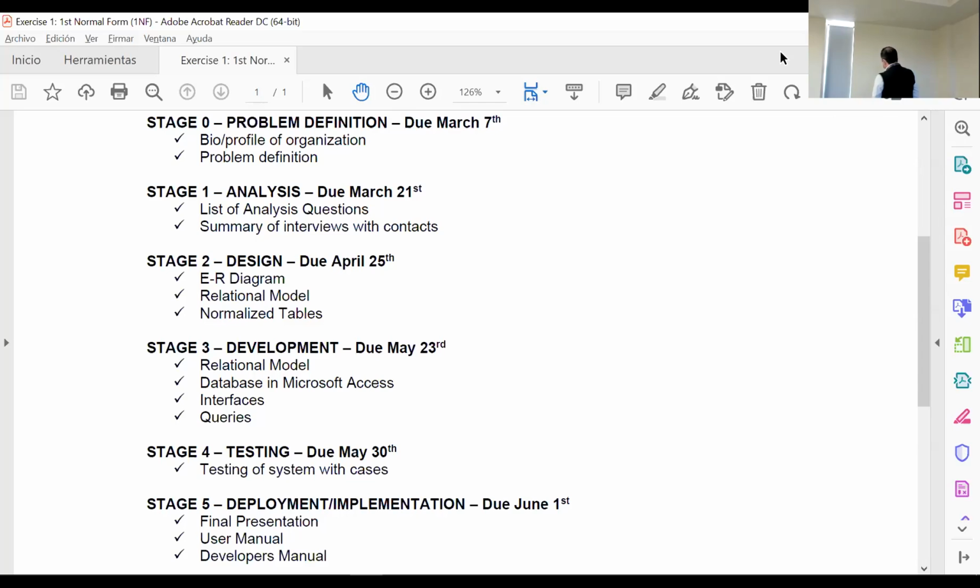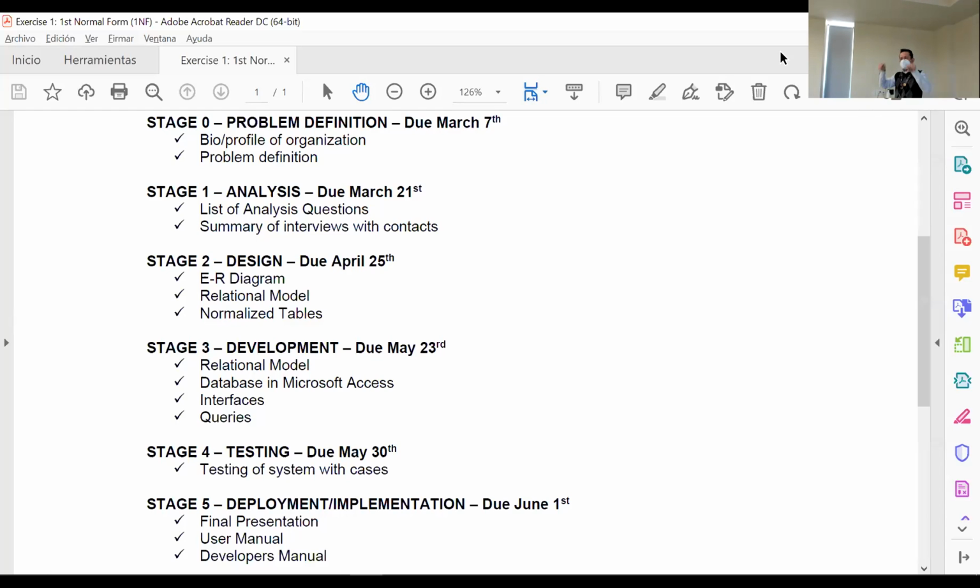Sorry. CETIS University needs a database system to manage the student projects for the School of Engineering. So it needs to keep track of what projects there are, what students are involved, and what resources there are. That's the problem definition. Or Tacos Vincis. You already described what they are. The problem definition is going to be Tacos Vincis needs a database system to manage their inventory. Or Tacos Vincis needs a database system to manage their sales.